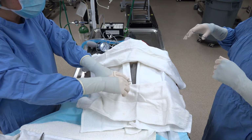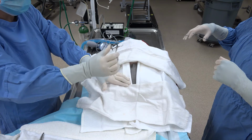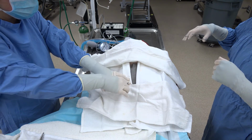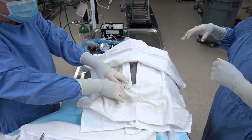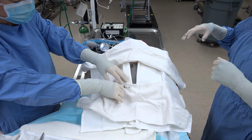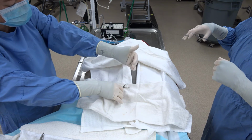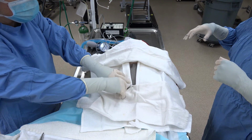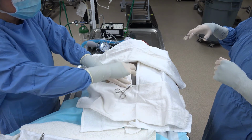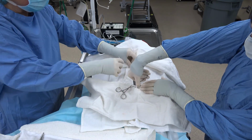Okay, so now I'm going to put my towel clamp in and I'm going to put it obviously in the sterile prepped area because it's going to penetrate the towel and the skin. And I want it close to the edge. If I put it clear back here, even though that might still be in a sterile prepped area, these edges are going to flip up and allow contents of the abdomen to come under the drape. If you put it close, it helps keep a straight line between towel clamps. So we're going to go ahead here and towel clamp the rest of these in.